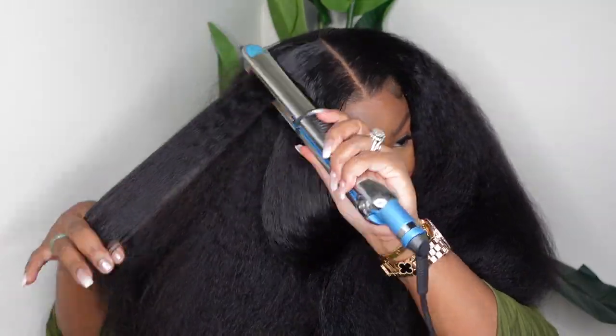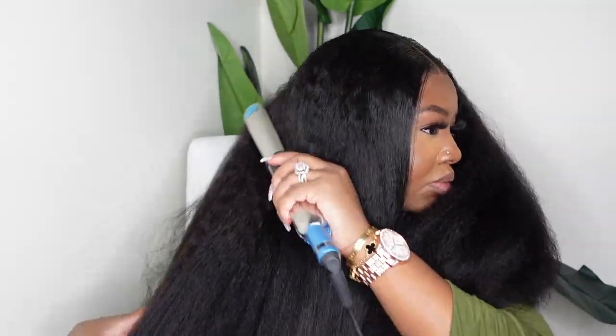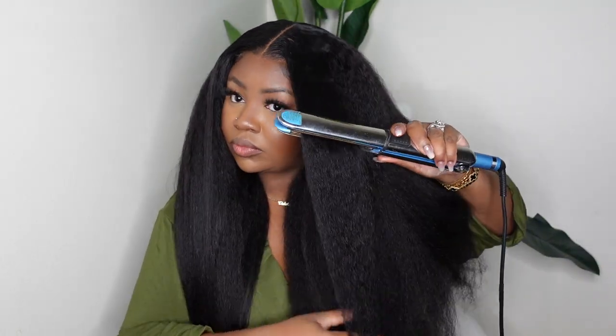Here I'm going in with the beveless flat iron — I just wanted to show you guys what would happen if you added a little bit of heat. Be sure to add a heat protectant always when going in with any heat. As you can see it will smooth it out, and if you really want it to get thinner it can definitely become a little more relaxed. With larger sections you can see the difference it made from left to right — it tamed it somewhat but it's still nice and full and maintains that nice lion's mane.